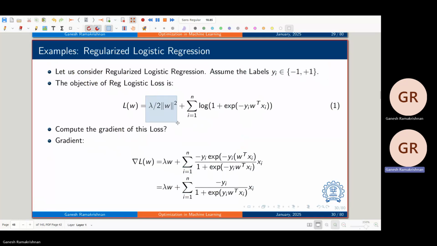Well, the first component is very simple. Right? You'll have a sum of all the Wi squares. So how do you visualize the gradients? Note that the function is scalar valued, but the gradient is a vector. Right. So basically, you'll have the partial derivative of the loss with respect to W1, stacked over the partial derivatives with respect to W2 and W3 and so on.